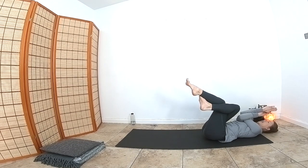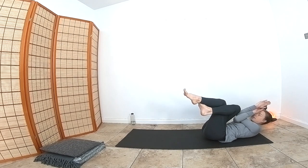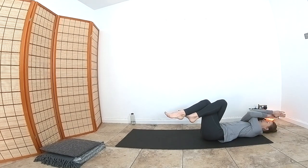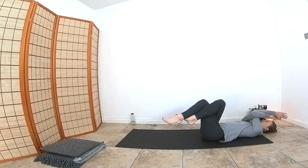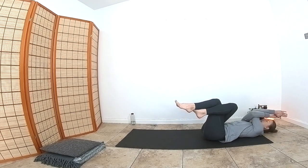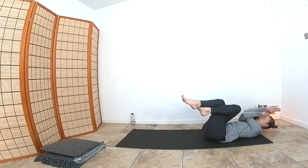And then just take an inhale here. And then exhale, you're just going to lift your chest up, okay, squeeze your belly, and then basically lift those knees, so hug your legs in together, lift those knees in towards your elbows, okay, and then relax, and inhale, and exhale, squeeze coming up towards the midline of the body. And inhale, relax, and exhale, squeeze.